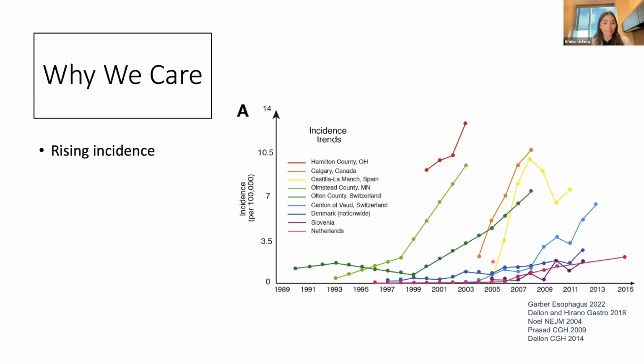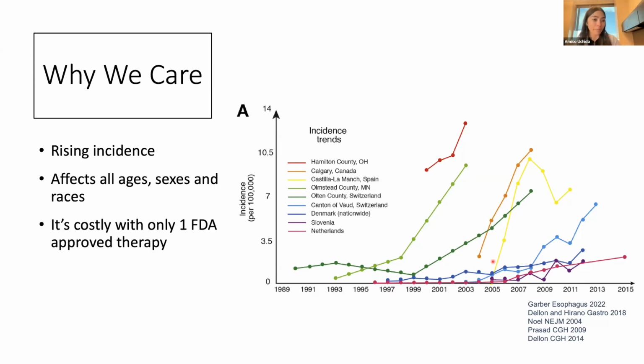And because this is not a life-limiting disease that we know of, at least at this time, the prevalence, the number of people that end up having the disease, is increasing, right? Because we've got a faucet that's turned on and we're diagnosing more people, and the total pool of people is therefore also increasing. Another reason I think this disease is really important is that it can affect all ages, all sexes, and all races of patients. The proportions of those factors may be different between groups, but it really is something we need to think about for everyone.